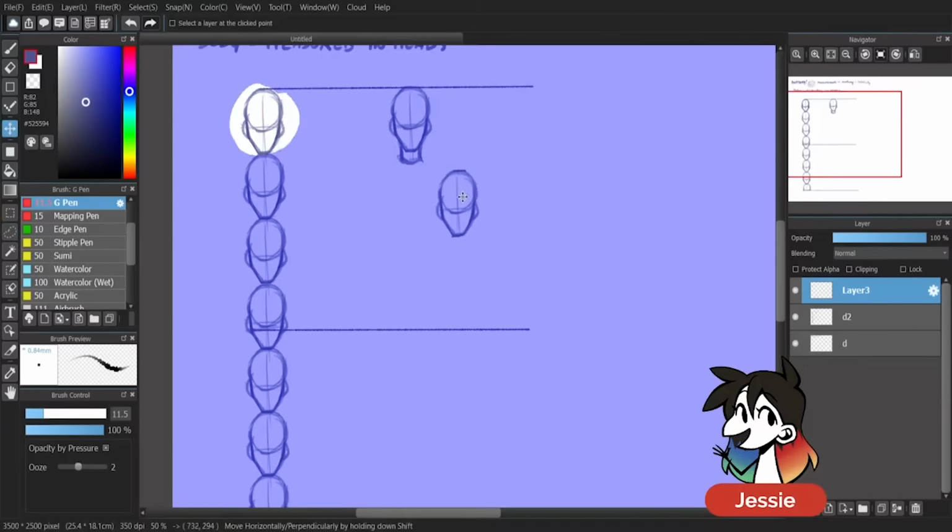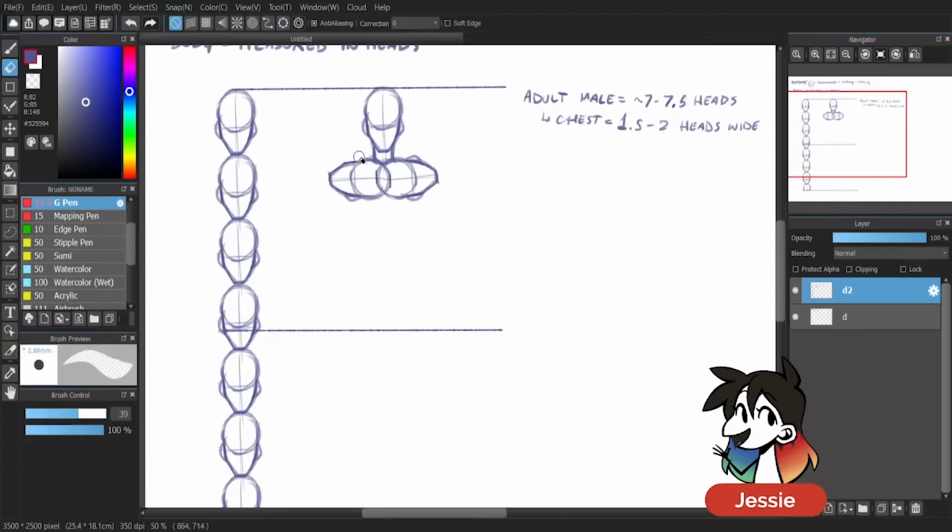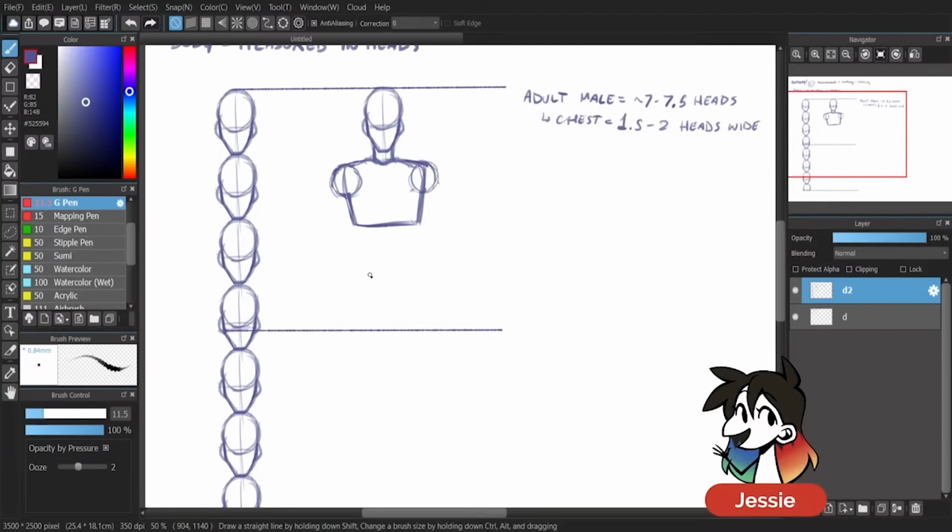The shoulder width for the adult man is approximately 2 heads wide. So the shoulder width is approximately this width. I'm just going to erase, draw it in. Normally, if you're going with the very, very basic shapes, you can draw the upper shape as a trapezoid. If you're starting out with anatomy, you can start with the super basic shape: the upper torso, like the chest area, can be drawn as a trapezoid.